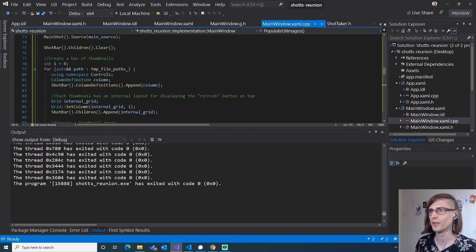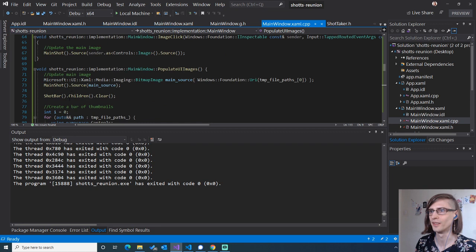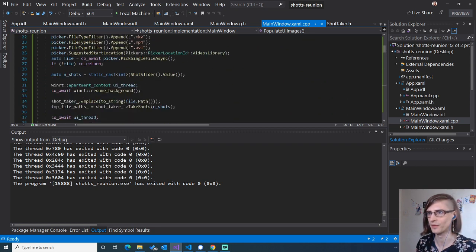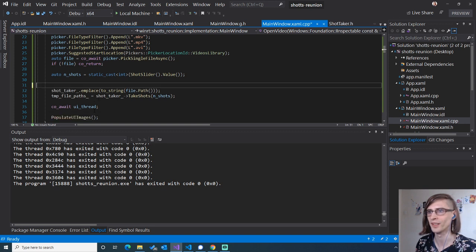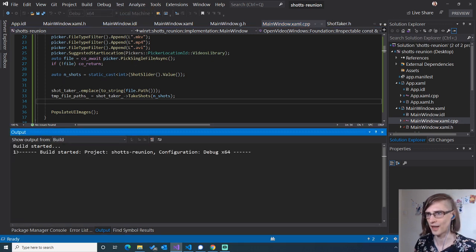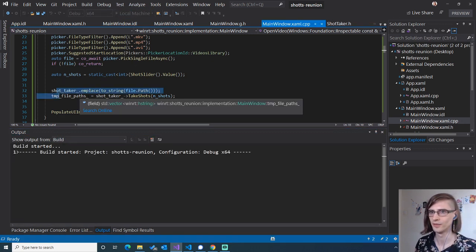So yeah, that seemed to work. I wonder what does happen if we... You're asking what happens if we just do this on the UI thread. So if we do that, now this code is running on the UI thread.